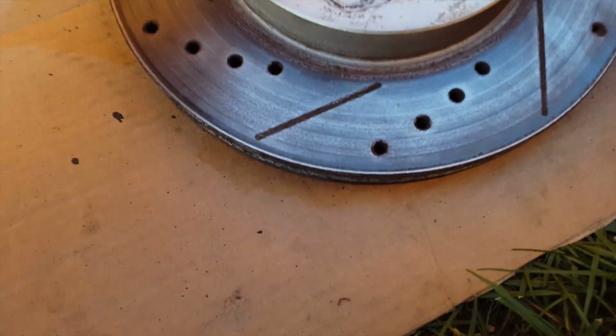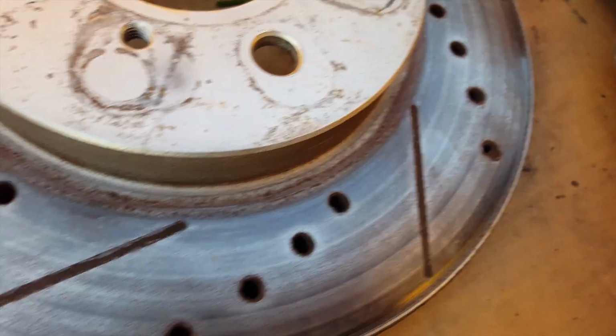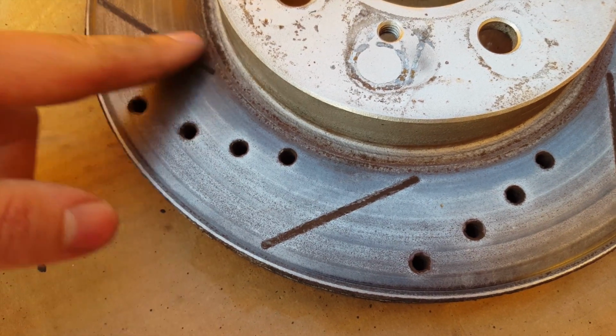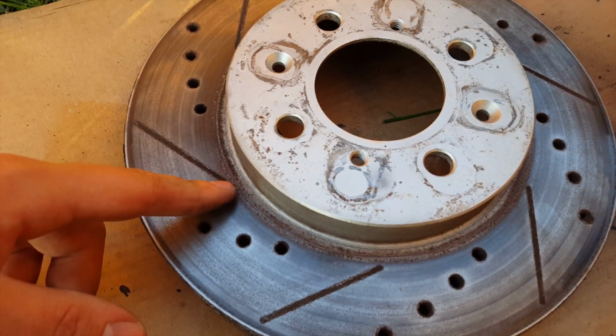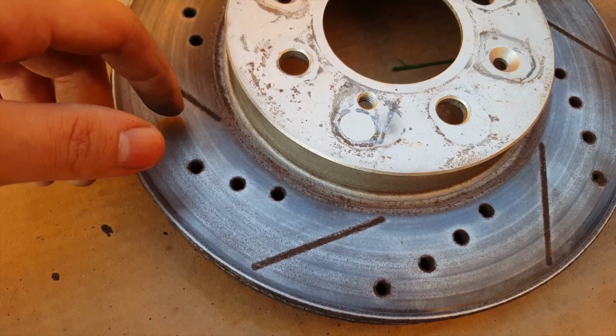Alright, so these are all sanded down with 80 grit. They still look kind of bad, but maybe they'll start to wear somewhat normal. I sanded the heck out of them, so I'm not going to sand anymore. I'm going to sand the back as well, and then put it on, and then we'll get working on the other side.